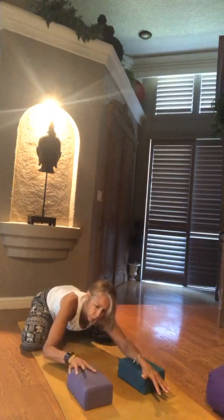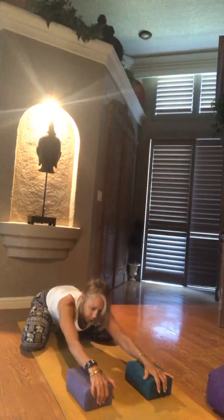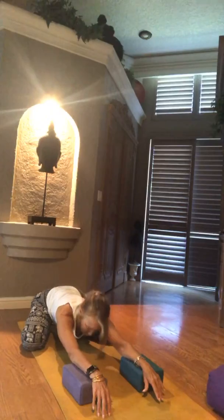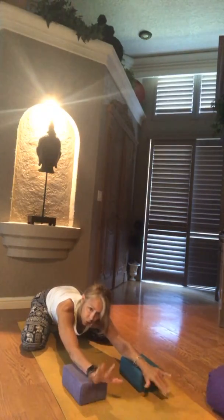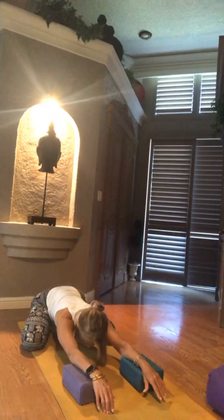And then play with where you need the blocks to be for you, right? They may be under your palms, they may be more under your forearms, and your palms kind of hang off. So don't try to flex and point the wrists. Try to just let them relax and let your belly soften in between your thighs.